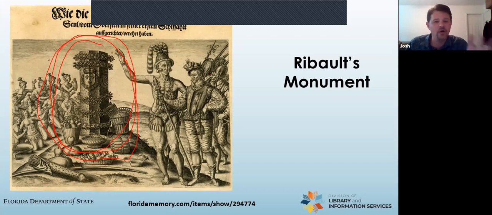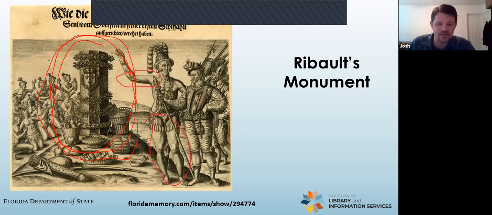on this trip. And it's wonderful because the Lemoyne sketches, which are later engraved by a guy named Theodore de Bry, these are some of the very first depictions of Native Americans in Florida by Europeans. And it's some of the very first pictures that we have of some of the wildlife, the flora and fauna, and it gives us an idea of some of the establishments that they have over there in the New World. Now, you can tell pretty quickly looking at these that they take a lot of artistic license with some of these things.